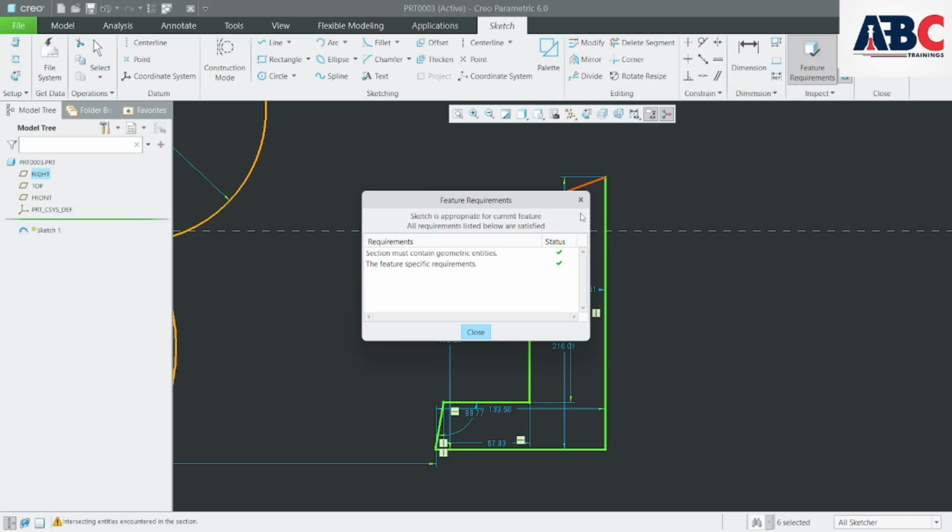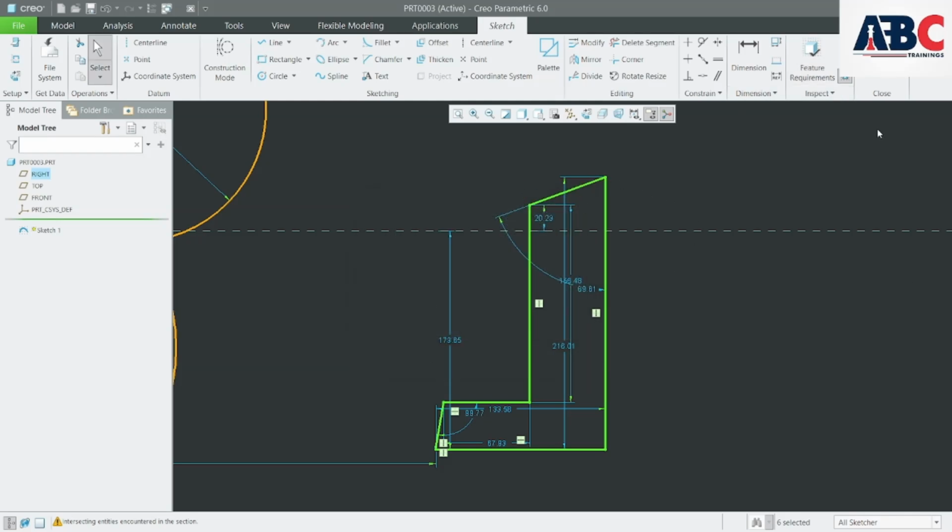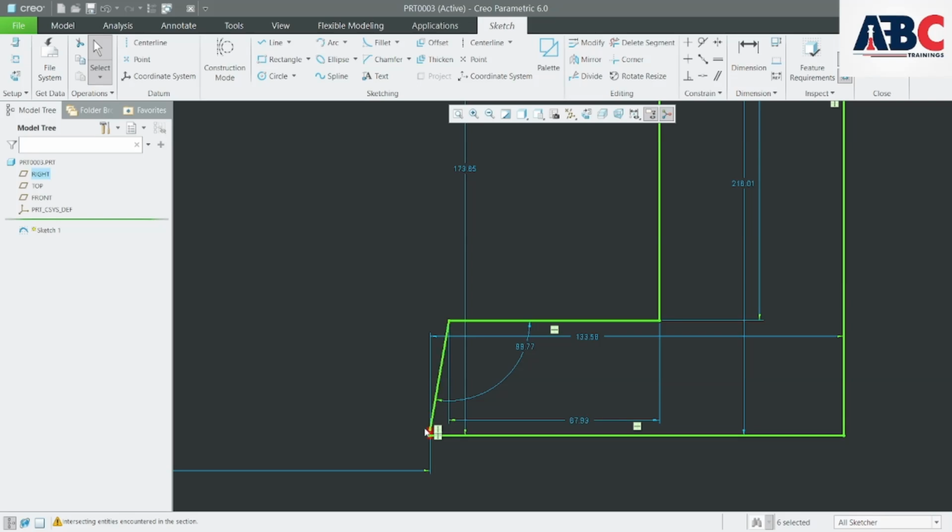But to convert it into 3D, it actually should be closed, right? Now what this says, highlight open ends. Now see, I have clicked this. First it was off, but when I click it, you can see here it's showing us the red.